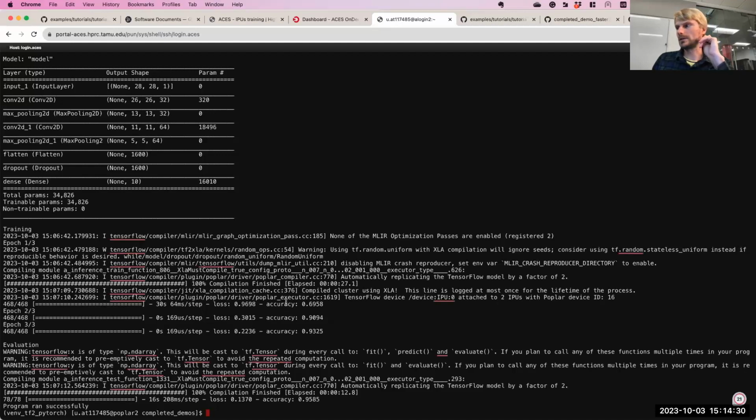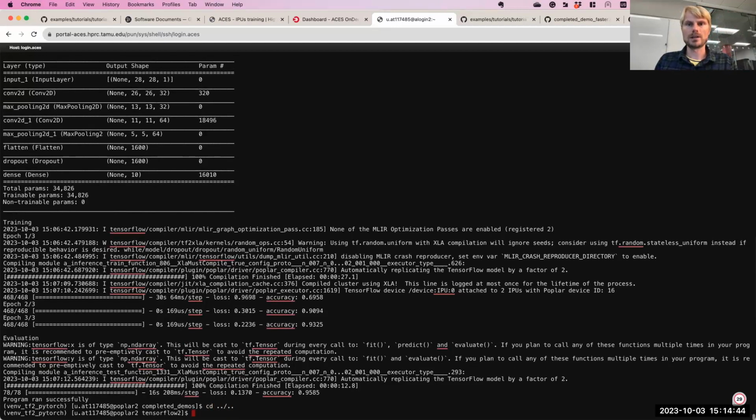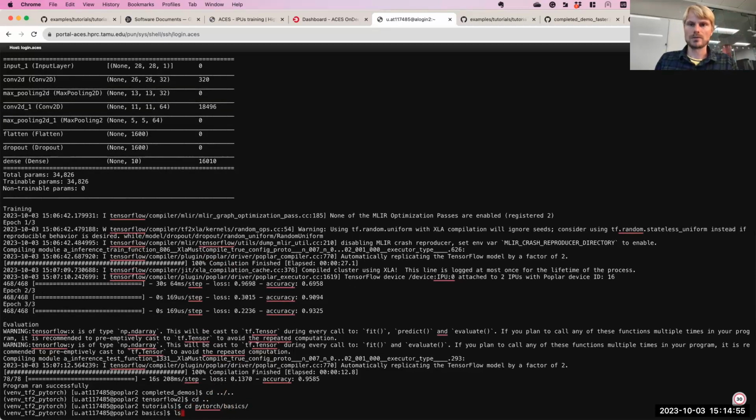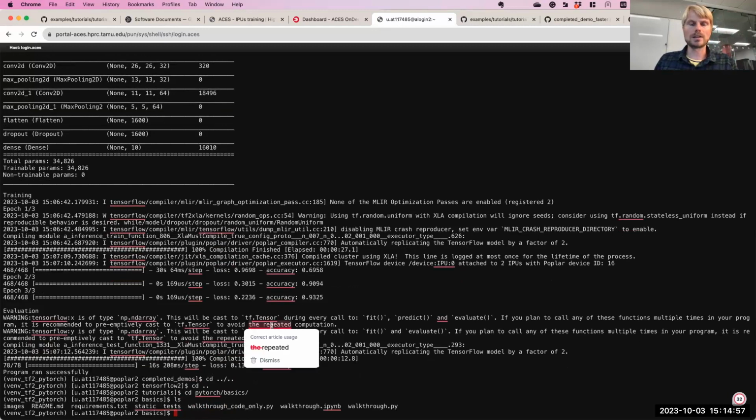This notebook will describe what we're trying to do and the changes needed to port a model to the IPU. So let me navigate to that directory and then go into PyTorch basics. In here, I will have requirements that I will need to pip install.